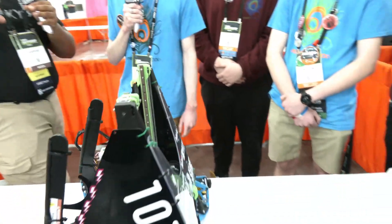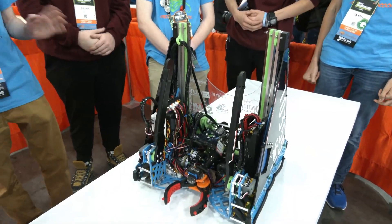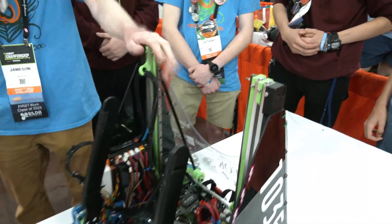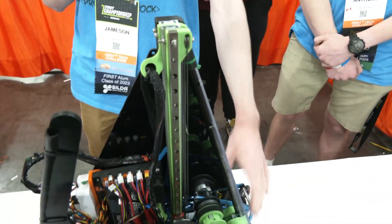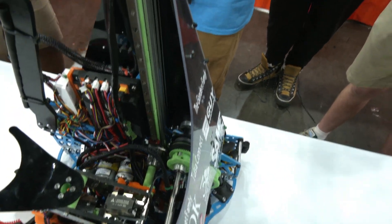My last question about your lift — I see these rods. Were those something you had all season or a late addition for stability? All season long our robots have had triangular braces for the lift. For this robot, we took inspiration from some of our 3D printers and ran 8mm carbon rods from the top of the slides to the bottom of the chassis. The angle supports it in two axes — they push out and push down — so if we roll the robot backwards or sideways, it's supported. The whole thing is a lot more rigid than it seems like it should be.